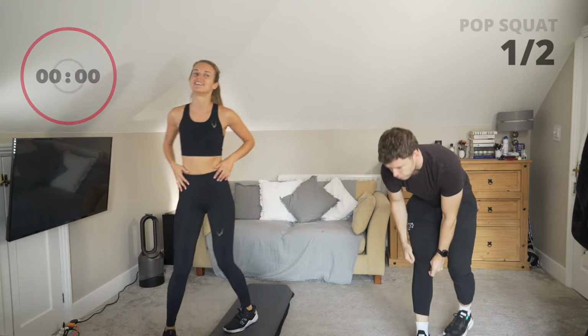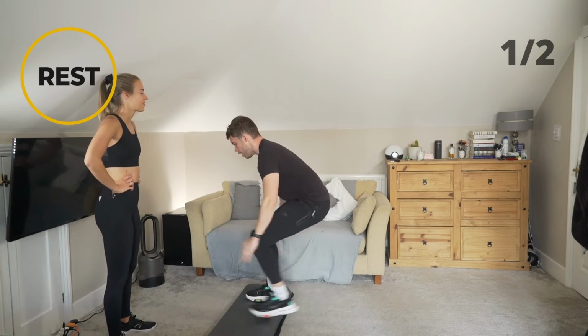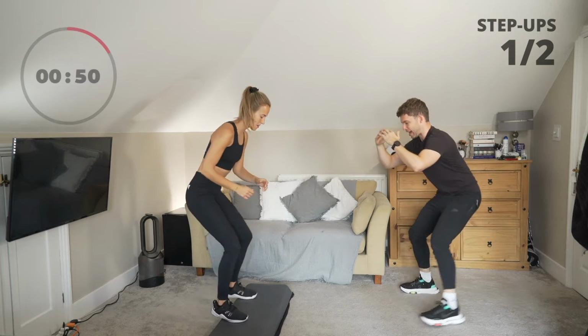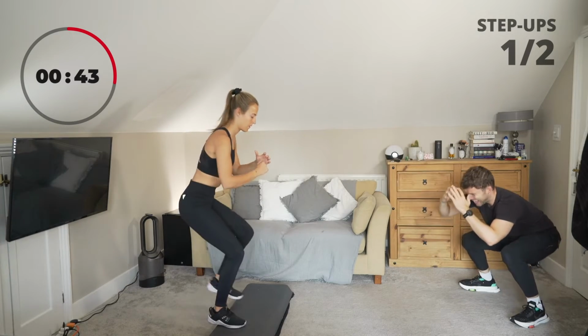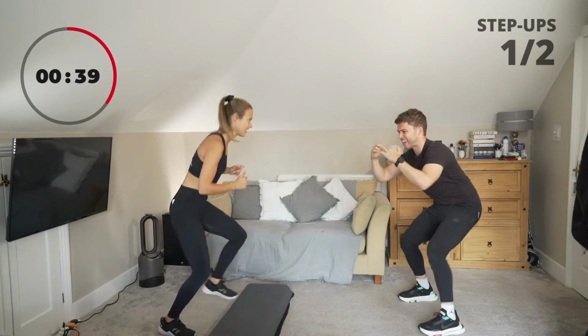Rest. We're into those little step ups. If you're on the step, you stay low. On, off, off, off, on, off, off, off. If you don't, come with me. Let's go. 50 seconds. Low. Step up to half, back down to low. Step up to half, back down to low. Step up to half, legs.